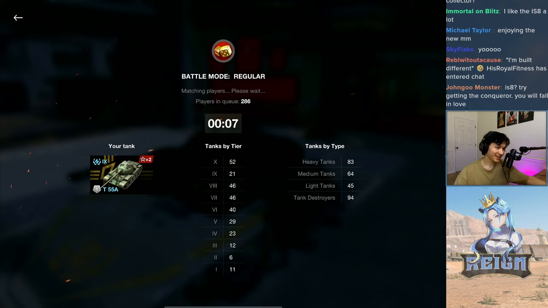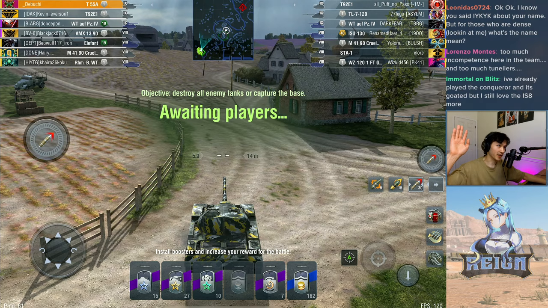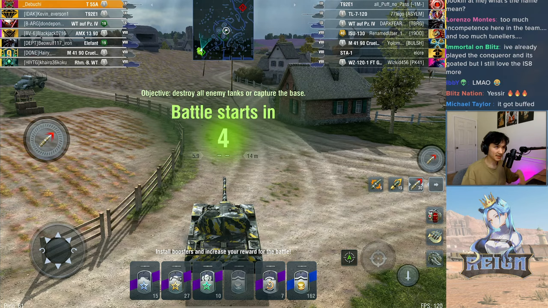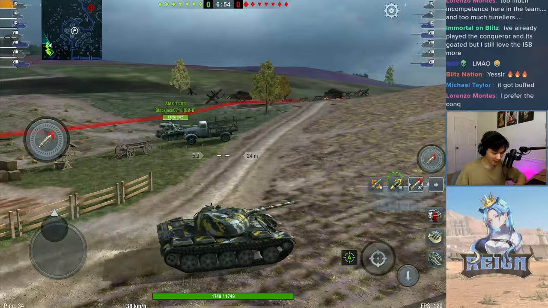IS8, try getting the Conqueror. You'll fall in love. Conqueror is goated right now. Such a good tank. Only the 140 gun has 330 alpha. T63 gun is still... Correction, crying NSX. The 140's alpha is 310. The T62A's alpha is 330. The 330 alpha is the 62A, the 300 flat, not even 310, just 300.